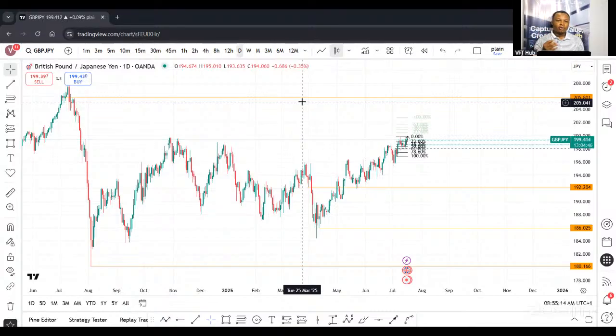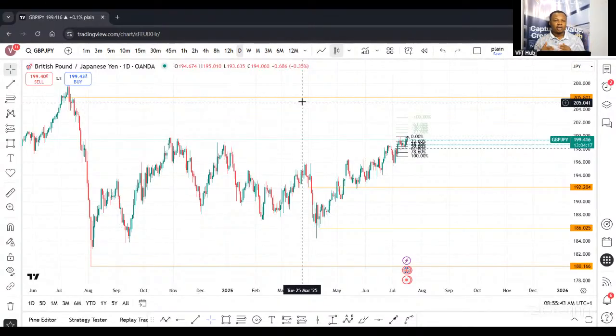Okay, so all these pairs are mathematically correlated. So being mathematically correlated, we don't expect one to do something and the others won't do it. When you see one pair that is correlated to another pair directly doing something, it's going to take some time, but eventually it's going to meet up and do the same thing. So if you see all maybe dollar related pairs taking out the high of 2022 and one has not taken out the high of 2022, over time it's going to take out the high of 2022 while the other one is ranging.